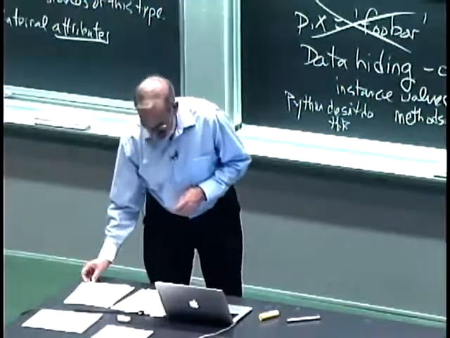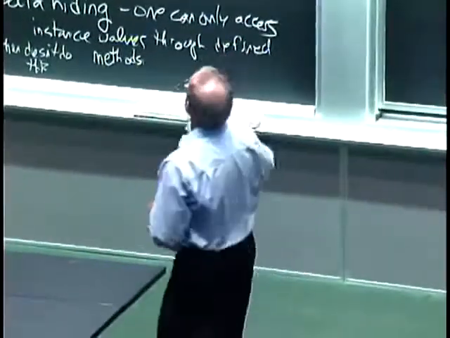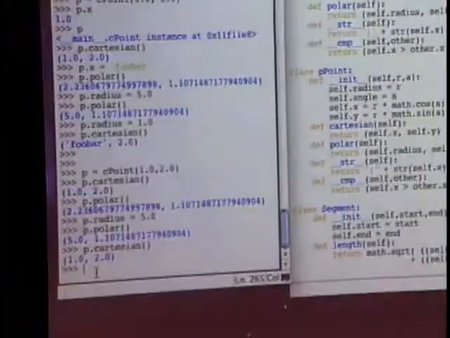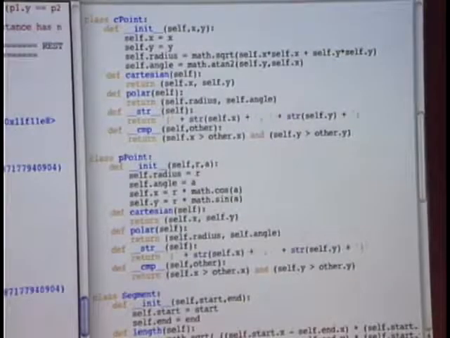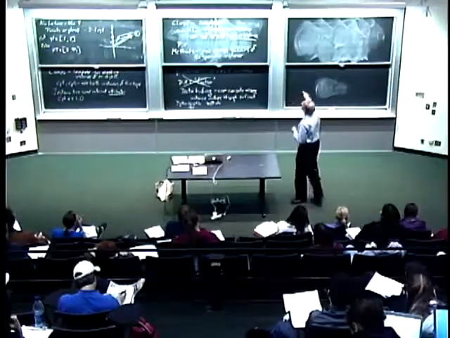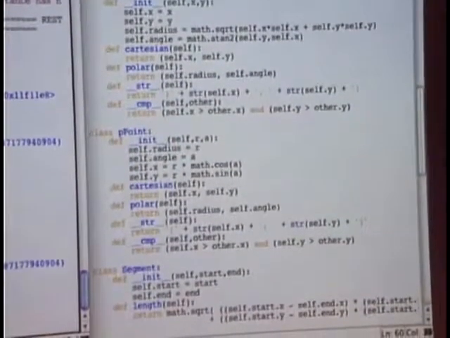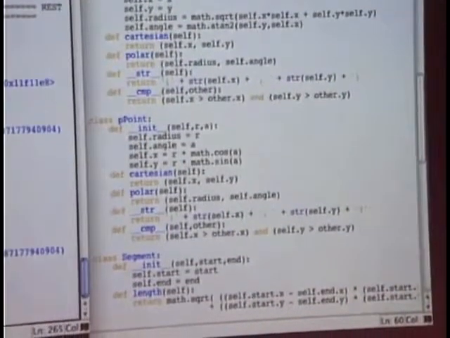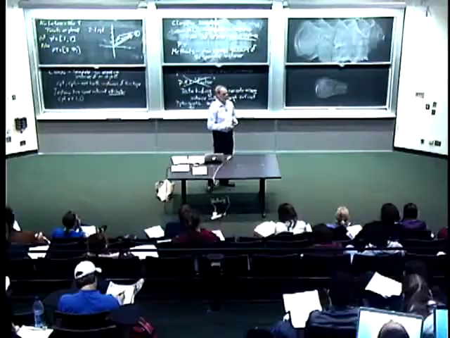Okay, so what else do I have then in my little class definition here? So I've got an init in both cases. I don't have to put an init in, but it's, again, usually a good idea to put that in originally. I've got an init that says when you create an instance, here's what you do. Notice that that typically also defines for me what the internal variables are, what the internal characteristics of the class are going to be. Again, I could have some other functions that compute things, but this is typically the place where I'm going to put them in.